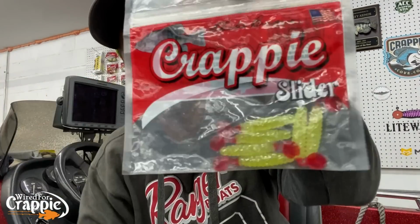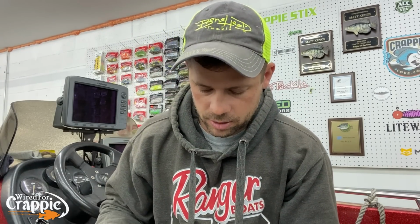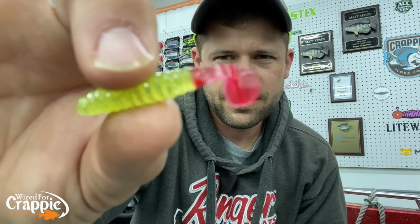Now, action tail baits that I like to use, that is the Charlie Brewer Slider, okay? I love the Charlie Brewer Slider. It's a paddle tail bait, okay, guys? So it's got a little paddle tail on it. These baits are an inch and a half. They're a little smaller, okay? So they're not as long, and they've got this great little paddle tail on the end of them.